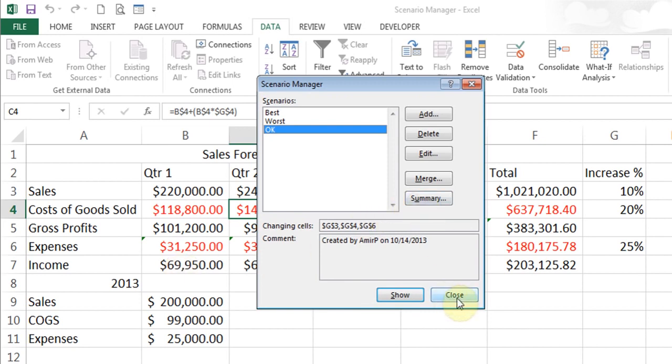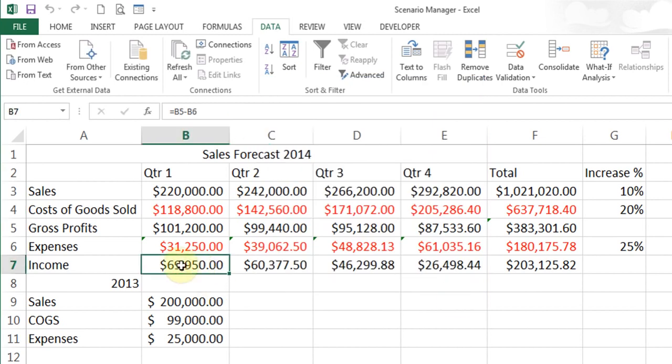Now before I do the summary, I'm just going to close this, and I'll click here, and I'll give all of them a name, because when I create the summary these names will show up. So I'll click here, and I'll click in the name box, and I'll put quarter 1 underscore income, and I'll do the same thing with all of them. Click in the name box, and I'll type quarter, so I'm just typing QTR 2 underscore income. I'll do the same with all of them. I'll pause the video for a minute. So I've just given all of them a name. I've just called this one total underscore income because you cannot put spaces.